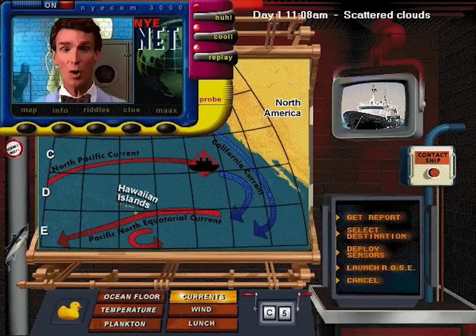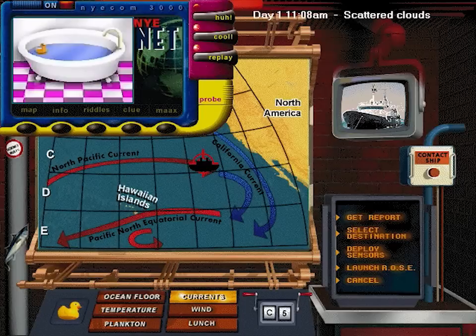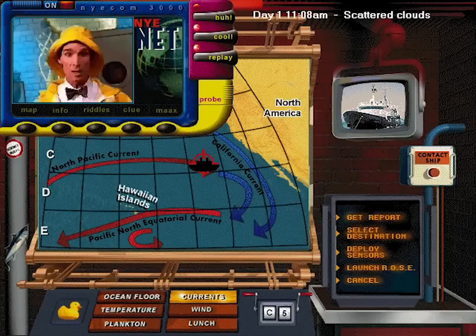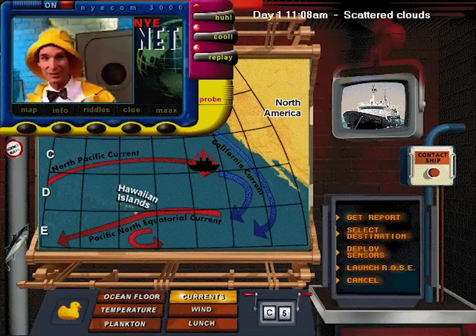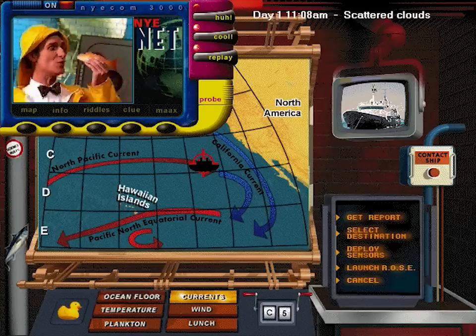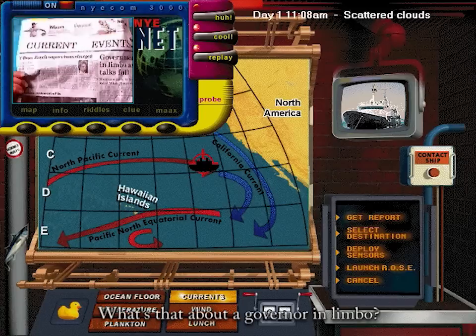Ocean water is constantly moving in huge streams called currents. See, the ocean doesn't just sit there. No, it's constantly moving. Many currents in the ocean are caused by wind blowing over the surface of the water. But not all currents come from the wind. Changes in temperature and saltiness of ocean water drive currents too. Currents are crucial. Most living things depend on ocean currents for food. So, keep current on your currents.